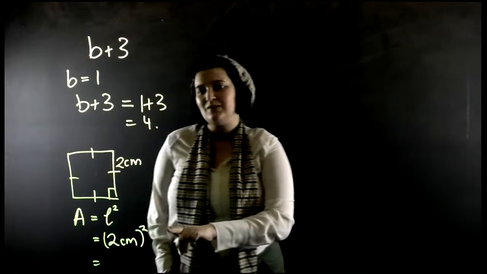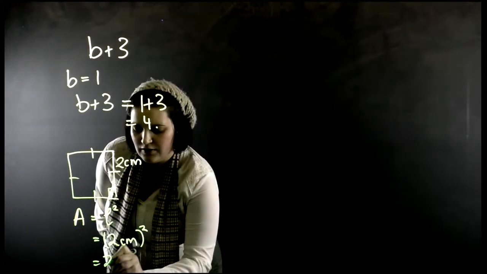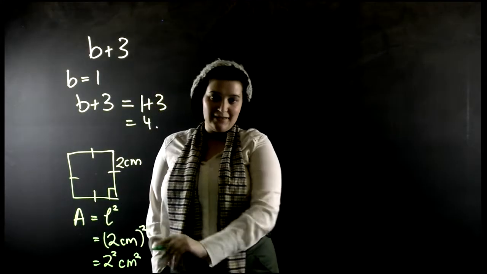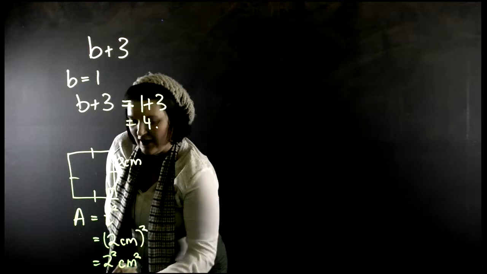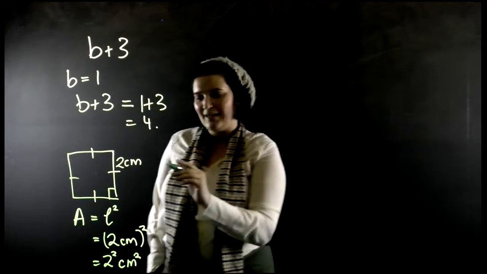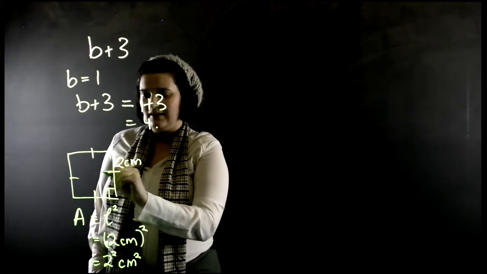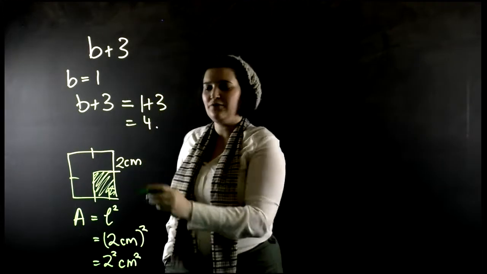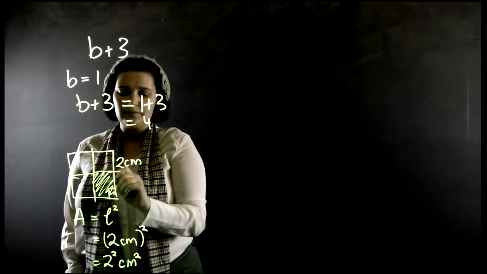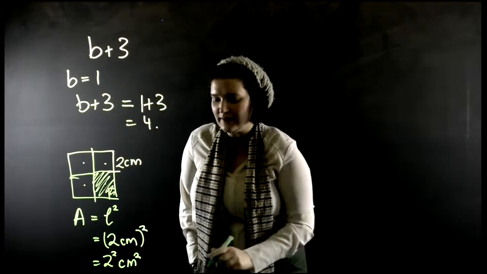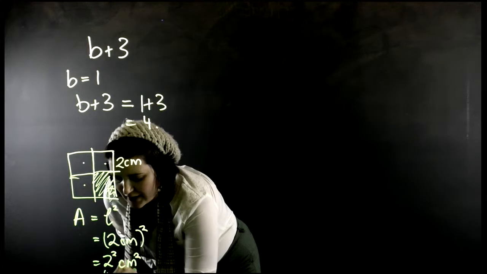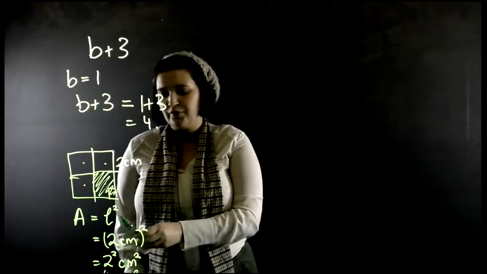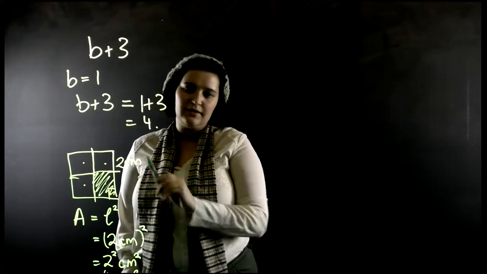So if I use my index law, I'm going to apply that to both the 2 and the centimeter to give me 2 squared centimeters squared. And what that means is I'm actually dealing in square centimeters. So if this is 2 centimeters, that there is a centimeter square. All right, and you might be able to see from this that the answer is going to be 4. 1, 2, 3, 4 square centimeters. And that also happens to be 2 squared. Okay, so we substituted when we replaced the L from the formula with the length that we knew.